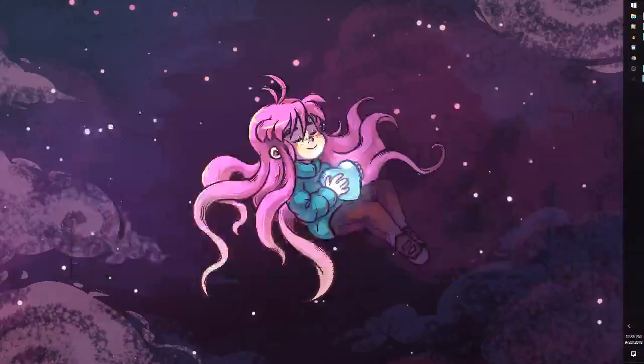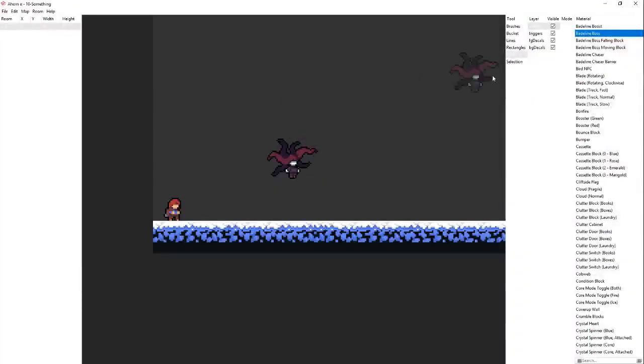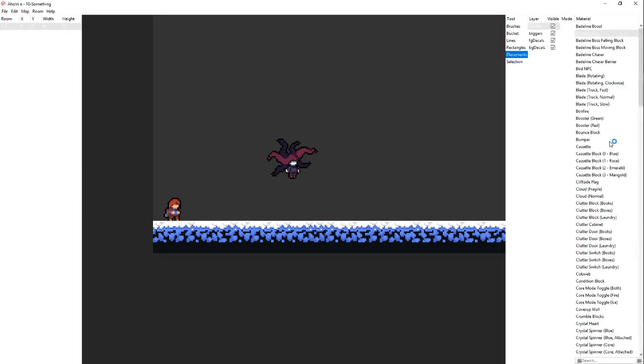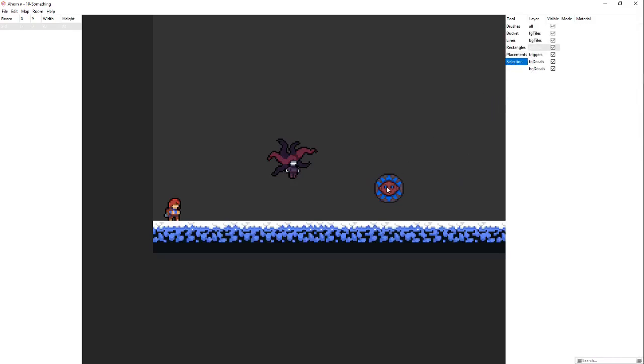If you want to figure out how to actually use a battle line boss properly, you've got to press N on it to add a node, which you can do with pretty much any entity. For example, you can do it with a bumper. If you press N, you can add a node. See, they can go wherever you want, so these will alternate between these positions.